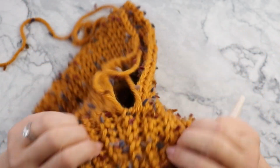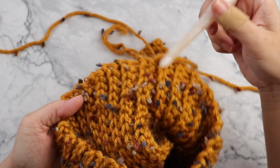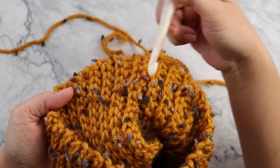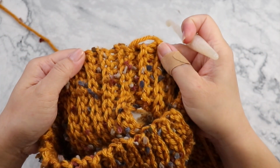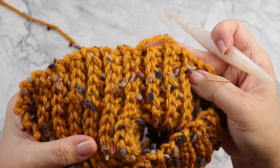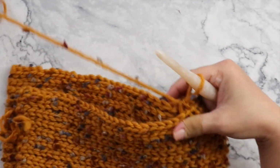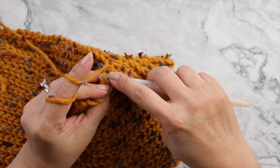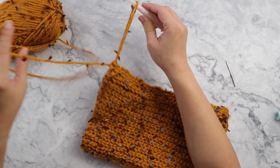So very quickly, I want to show you what that does on the right side. So you see here, we've got the ribbing here, here, here, and then this is the seam. And we want to make it as seamless as possible. Okay, so that looks good to me. I'm going to continue all the way across. Okay, so that was my last stitch.